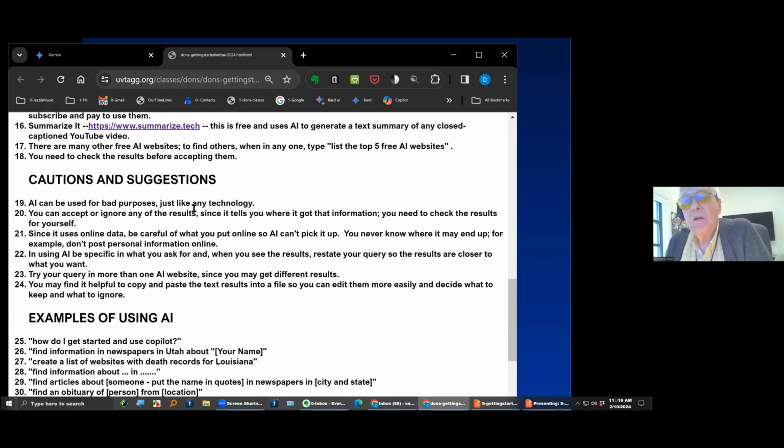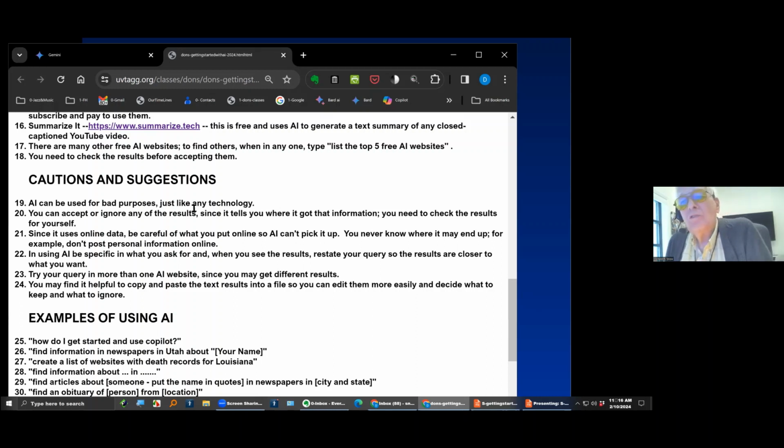And I find it really helpful that it brings back stuff. Oh, I forgot all about that. Yeah, well, but here's the website for that. Or, gee, I didn't know that related to this, and here's the website, and so you can check it. So you don't have to use it. You can ignore it, or you can use it. But you do need to check it out. Don't accept it just because it comes up on there, and they warn you about that every time. At least all of them that I've looked at, they warn you about it.